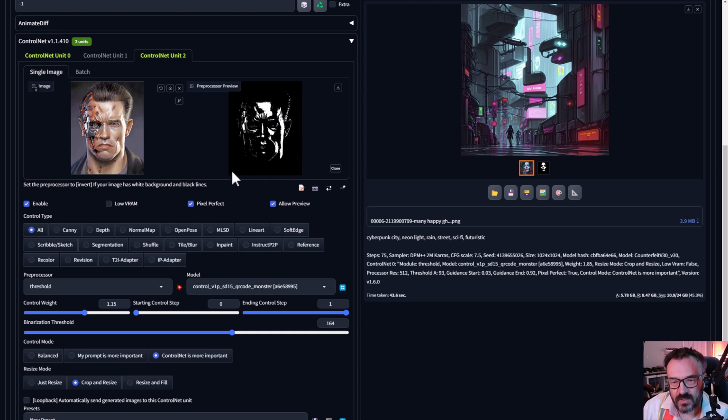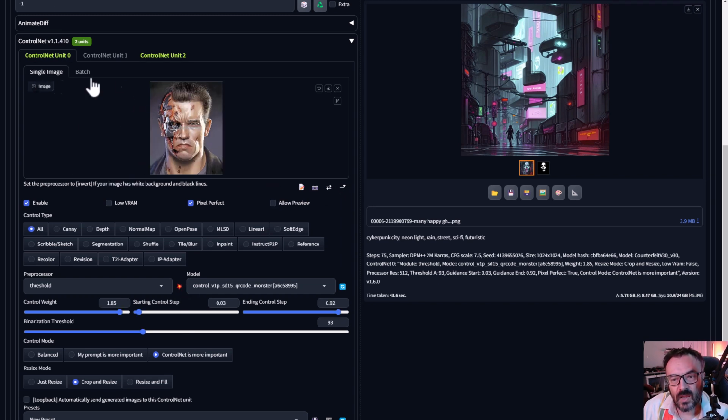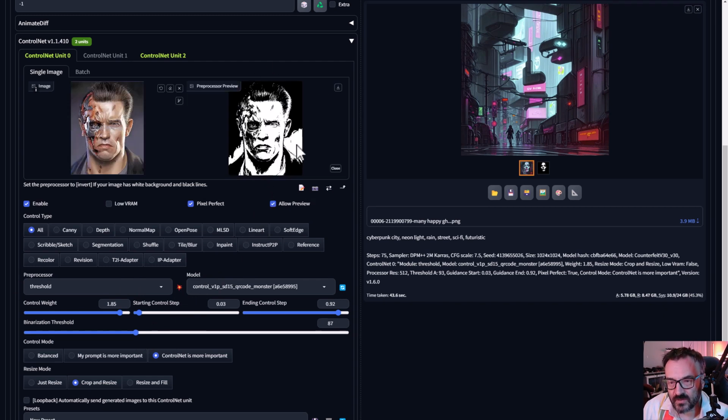Okay, next let's go to another ControlNet tab, uploading the same image. Same threshold, only we'll take this threshold a little bit more down. So we'll kind of open, and look, this is a little bit more here. The problem is if we start using them right now, they will collide. It's just one big white.